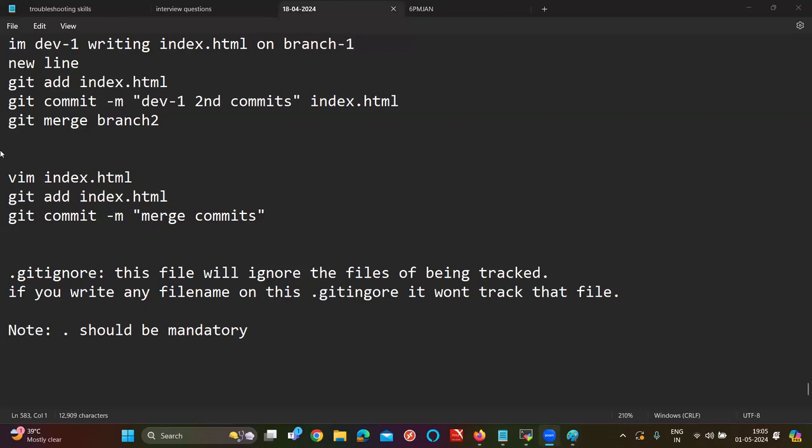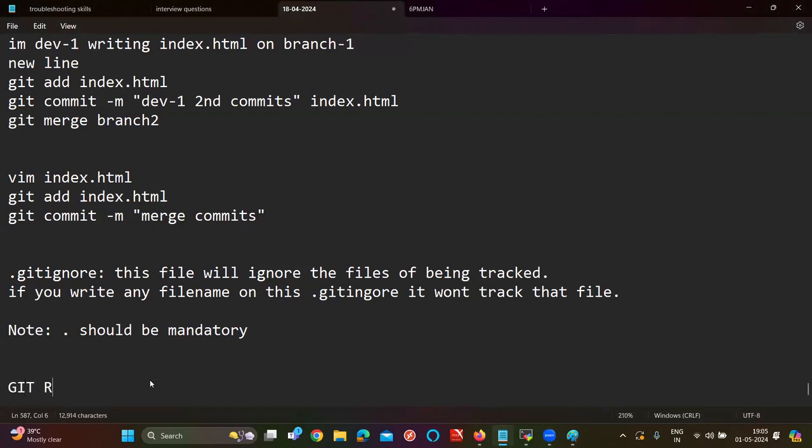Fine. Somebody asked what is the meaning of git reset, guys. For example, unfortunately, if you do a commit and I don't want that commit, by mistake I have done that commit, I can use a concept called git reset. Reset means I committed a file, I don't want to commit, I want to undo that commit. That is where we can use the concept called git reset itself. I'm writing it. Git reset.